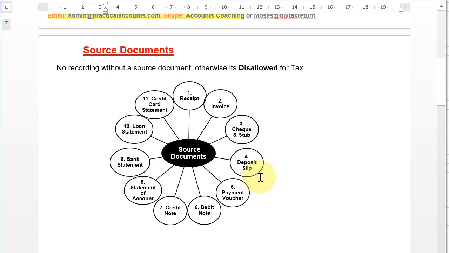Deposit slip, money taken to the bank. Payment voucher, money paid by the business, it's common with larger businesses. Smaller businesses may not. But normally, money leaving the business should have some form of documentation which provides a trail and supports the transaction. And on that payment voucher, we do indicate who authorized, who paid, and so on.